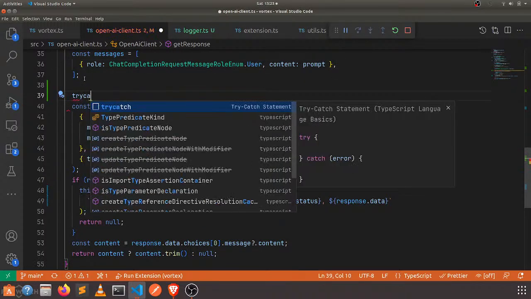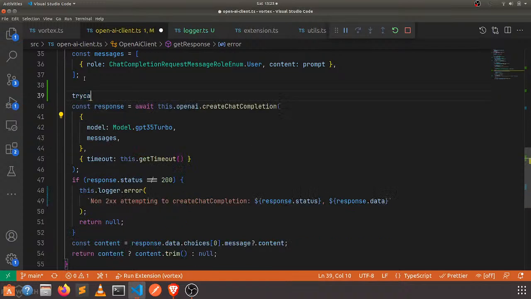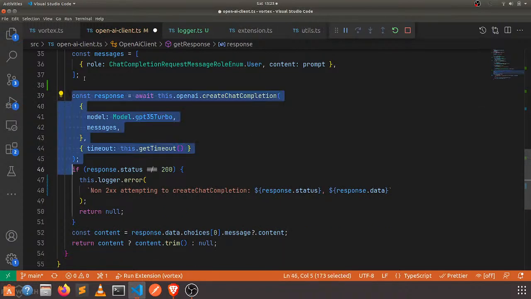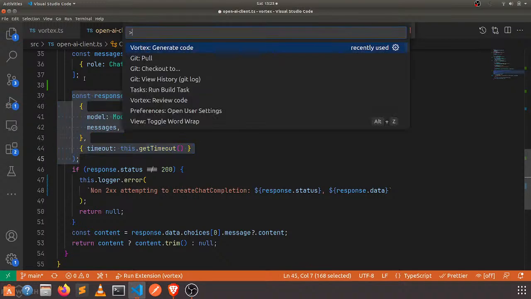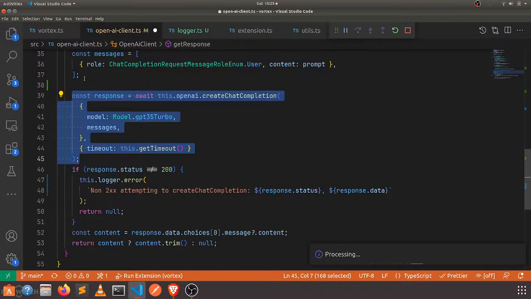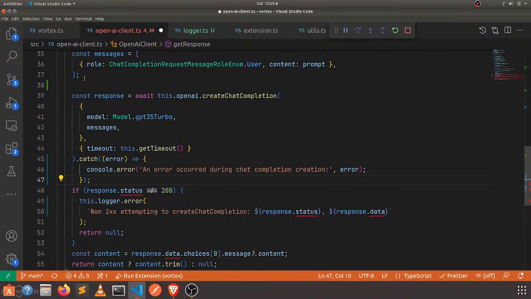I mean, what happens if I just use dot catch?